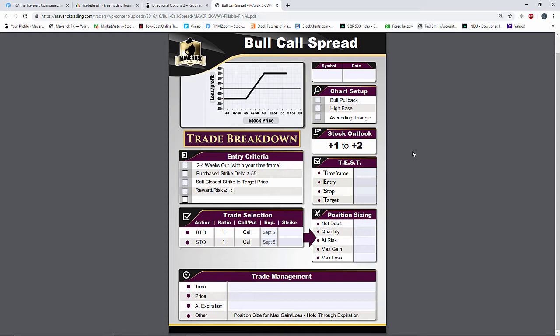What's neat about this, guys, is when it comes to the progression of the long calls and long puts, which are very directional, this negates volatility in the same time reference, meaning with vertical spreads you usually buy and sell in the same expiration cycle. So this can actually take away a lot of time decay. It can take away volatility fluctuations. So this can have a little bit more of a sideways element to it. That's why we give a +1 to a +2. It is still a quote-unquote vertical spread, which means it needs price direction to make the majority of its money. But based on where it's placed, we have some flexibility. So I don't need to reteach the class, guys. Let's just go ahead and put this into TradeBench.